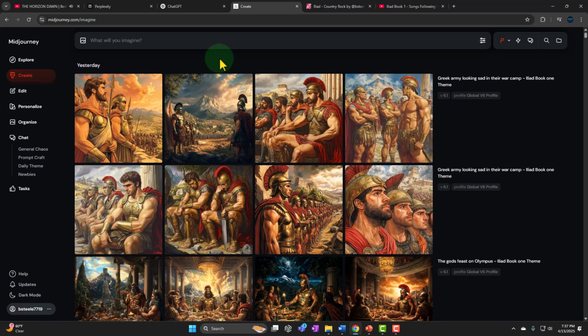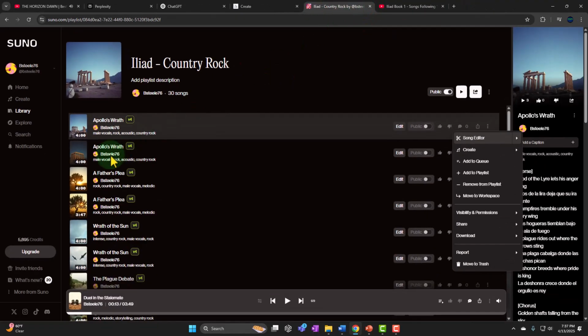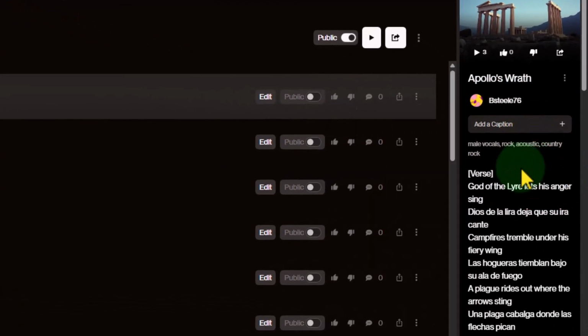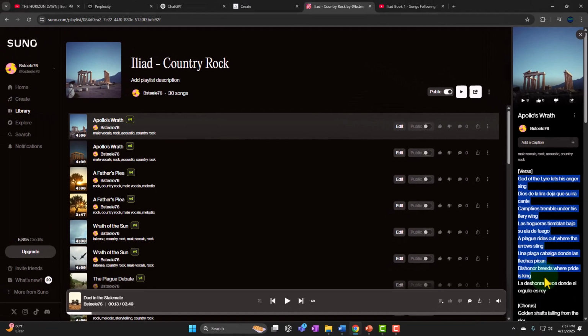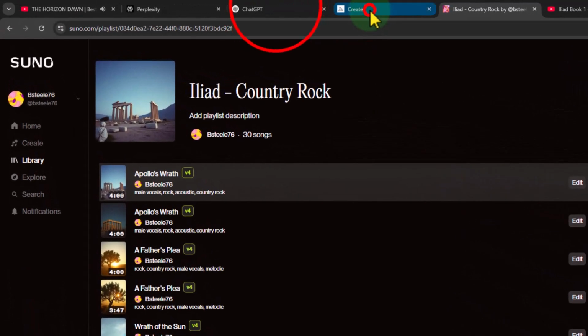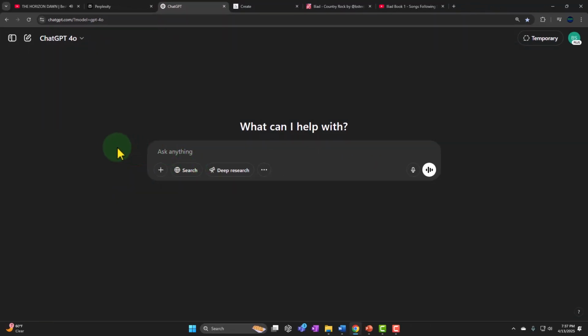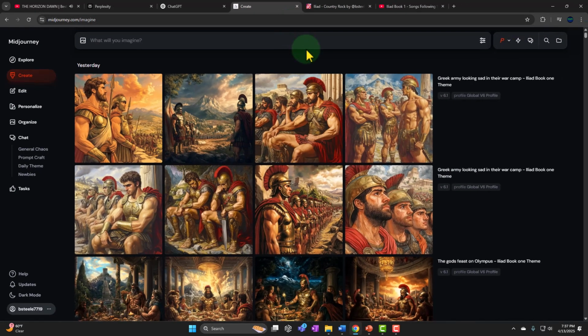So you might, just by putting the prompt in, get an image that's appropriate, or you might get an image that's way off. You're like, well, that doesn't make any sense. And so then the question is, how much time do I want to spend on the AI images? I think it's kind of fun to spend time here, because what I'll do is I'll actually listen to the songs, and then I'll copy the text of the song into ChatGPT and say, give me the narrative behind this song of this particular event. And then it'll give me a narrative, and then I can go into my AI software and type in and try to get an image that's according to the event.